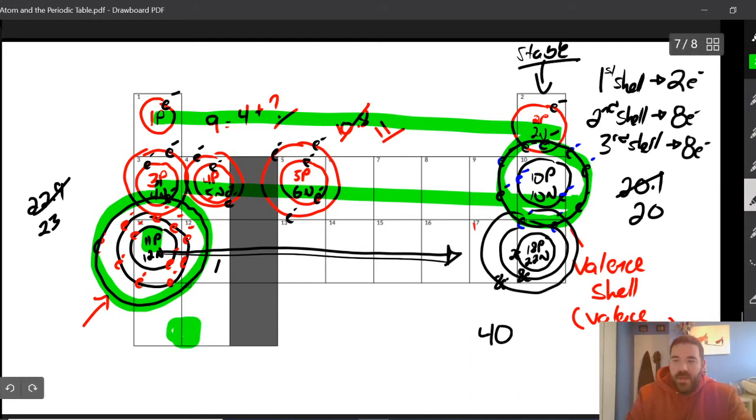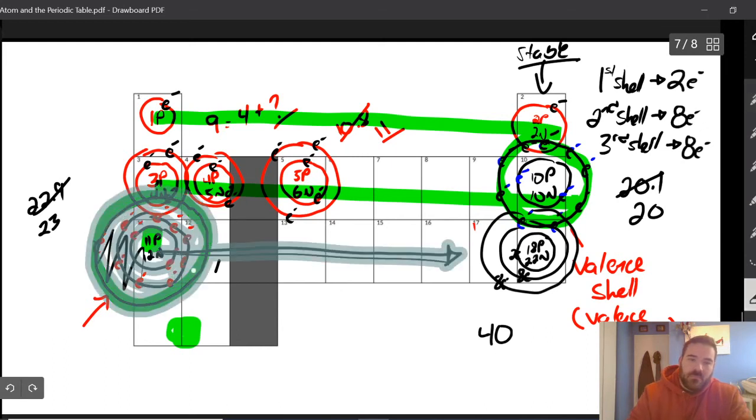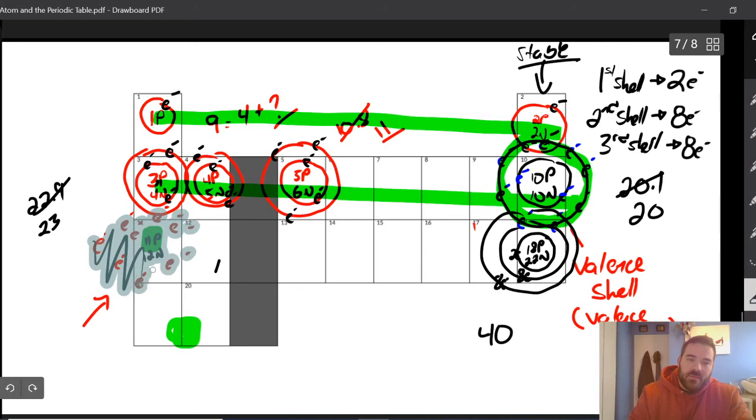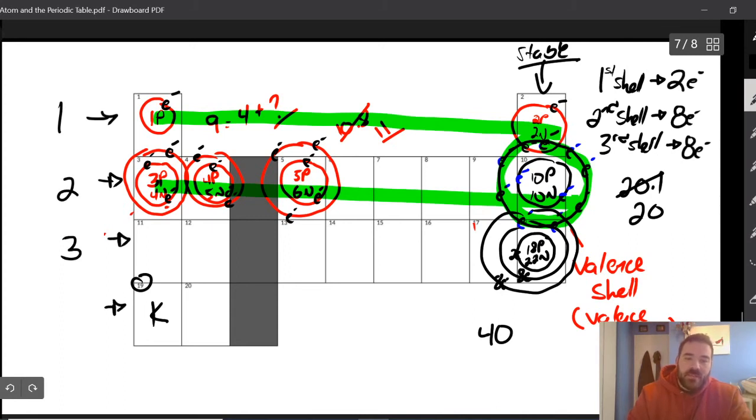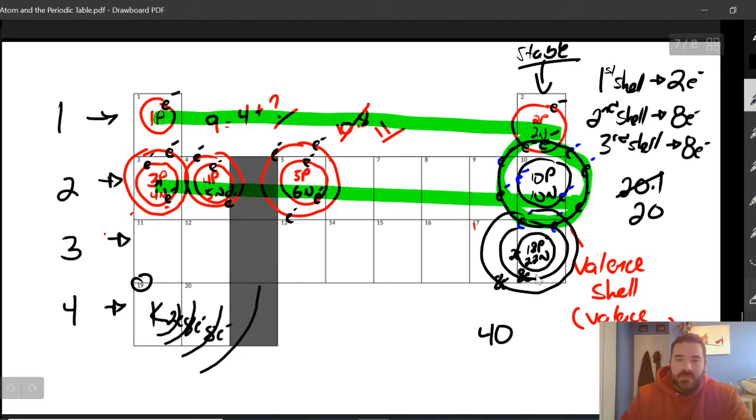And as you can imagine, these elements down here, this is potassium. Let's clear some of this away to make it a little more manageable. Get rid of all my electrons. Good. This atom down here, which is potassium, is going to have 19 protons. We'll have to figure out the number of neutrons, but it's going to have 4 electron orbits. Everything in this period has 1 electron orbit, everything in this period has 2, everything in this period has 3, and everything in this period has 4. The first will have 2, the second will have 8, the third will have 8, and the fourth, which we don't really talk about much in this course, but this one will have a total of, let's see if we can figure it out.